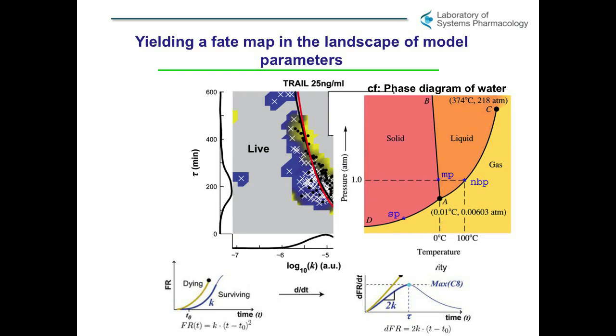So if you do that, in this simple case, you can build a landscape over the relevant parameterization of the problem, and you can very nicely discriminate between living and dying cells, here based on the properties, in this case the initial activity and the time scale of the reaction. Naturally, live cells lie on the left of this, and dying cells lie on the right. There's a little bit of error here, and we know that that arises from the intrinsic stochasticity of these chemical reactions, because we think of them as rates, but in fact they're truly probabilities.